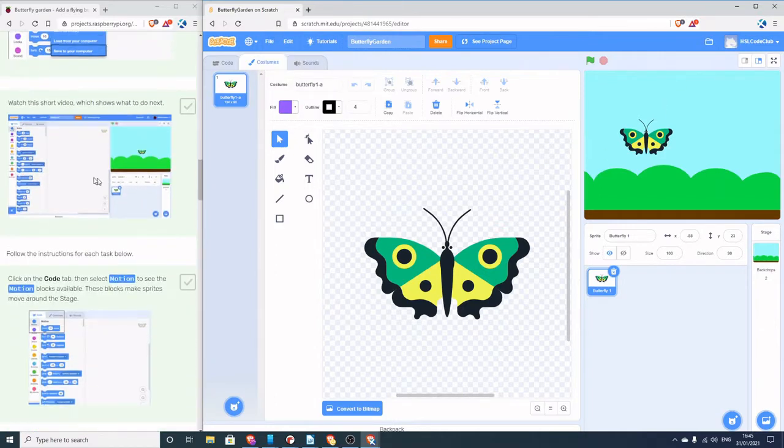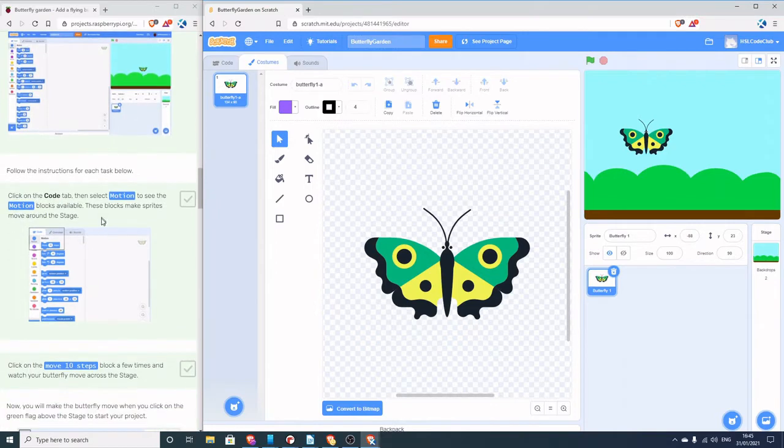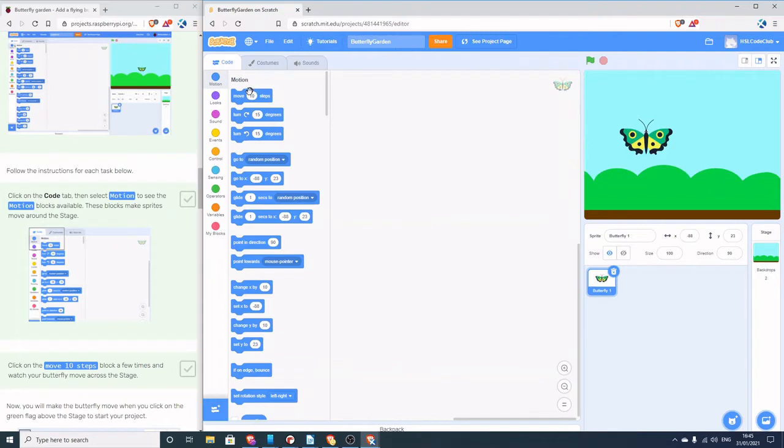Okay, so we've got the game saved, we've got a butterfly on the screen. Let's make the butterfly move left and right. So the next thing we'll do is find the motion block. Under our Code tab, if we click the buttons here that control the different types of blocks, the top one is motion, and the top motion block is move 10 steps, which is actually the one we want. If I click that a couple of times, you can see my butterfly moves to the right 2 or 3 times. Let's bring that onto our desktop.